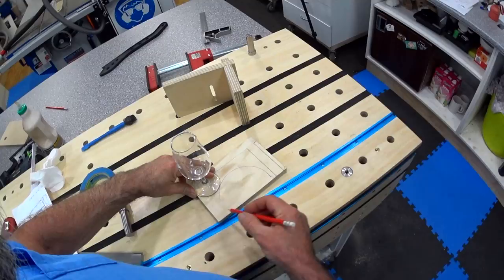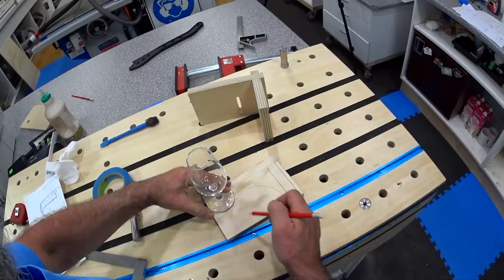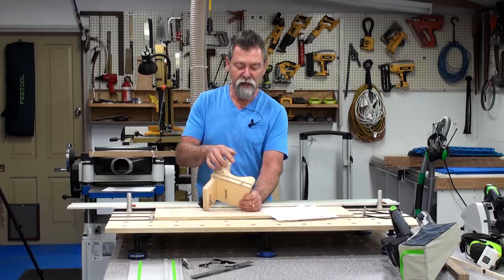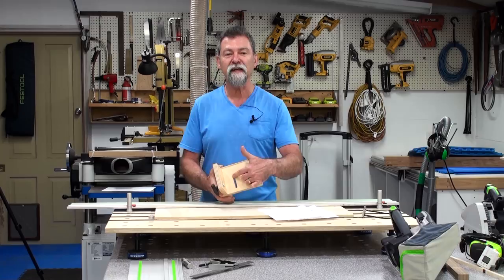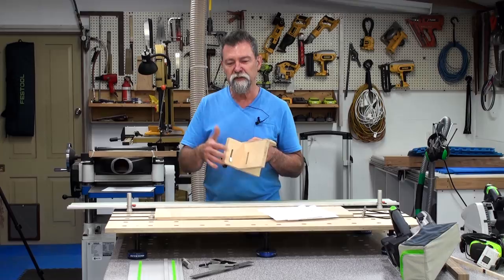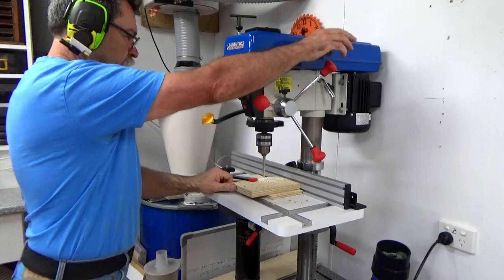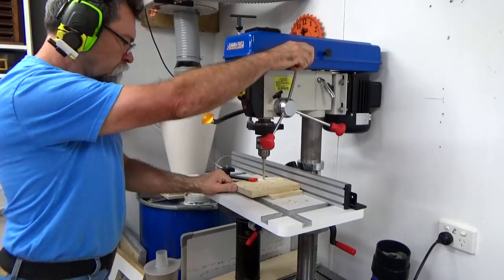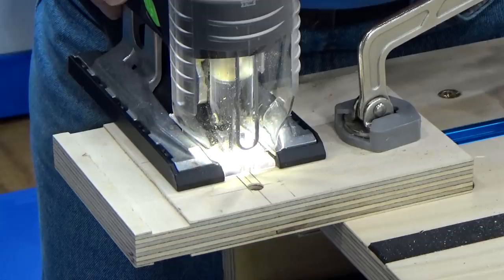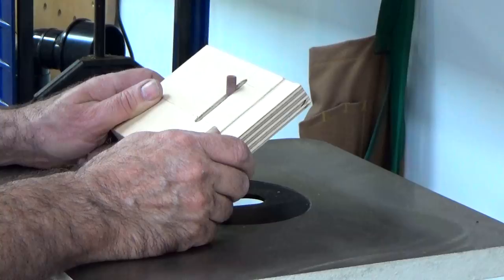Once I created the curve that I wanted, I actually did a photocopy of that actual shape. These slotted holes here - they look easy to do and they're pretty easy. I made sure I got the right position for them, the right height and everything, so that when it's all the way down it's flush with the top. This is designed for a TS-55, so it's going to be a maximum of 50mm cut, hence the maximum of 50mm travel from bottom to top. Using the drill press, I drilled two holes and then joined them together using my jigsaw. I thought they were a bit rough, so I took it over to the bobbin sander and eased the quarter-inch spindle in there, slowly moving it backwards and forwards until the hole was quite nice.